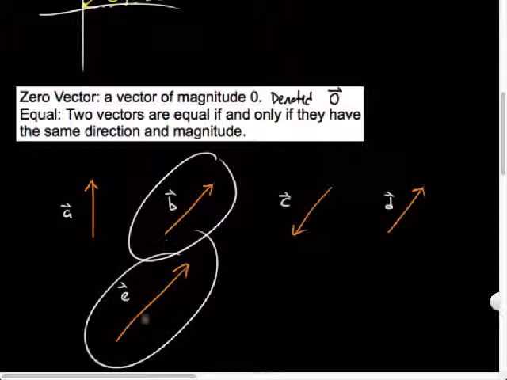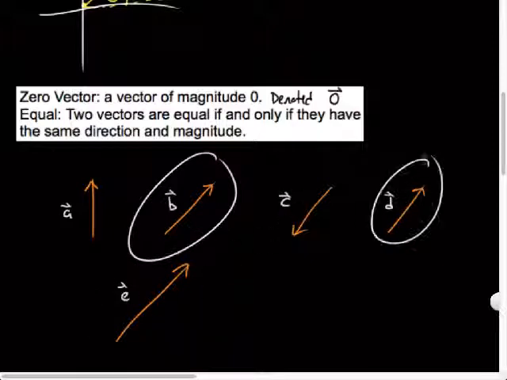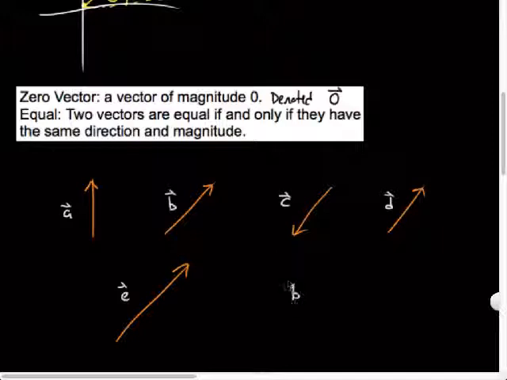All right, this vector and this vector, B and E, have the same direction but different magnitudes. Okay, so in order for vectors to be equal, their magnitudes and directions must be the same. All right. So that would be the idea behind that concept. So now that we understand some basic concepts about vectors, we can actually start working with them in terms of adding them together and doing all sorts of cool stuff.